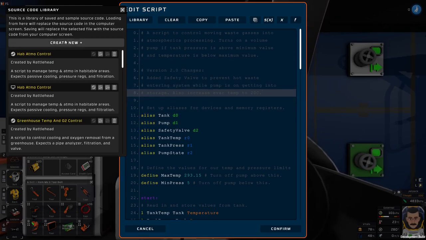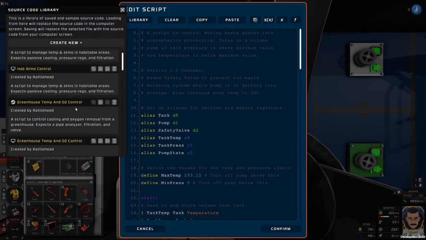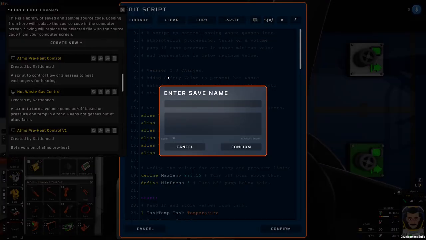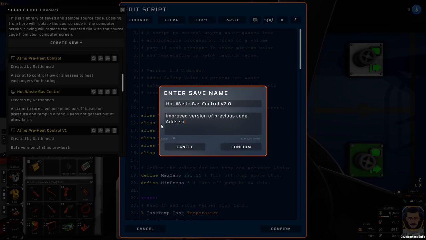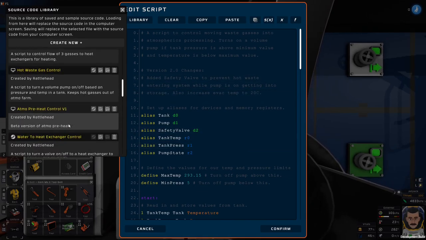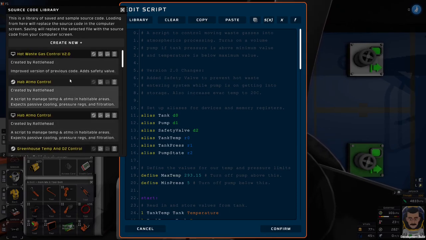There we go. Confirm it again to make sure it's saved. Now this is saved as hot waste gas control, so we're going to create a new one. I will save it and we'll publish.